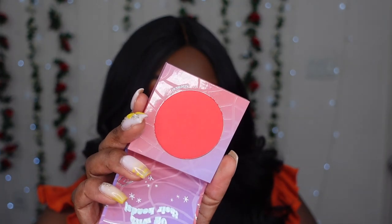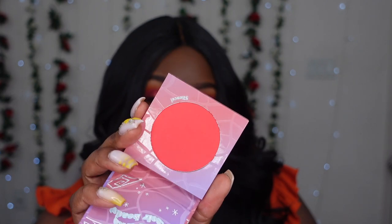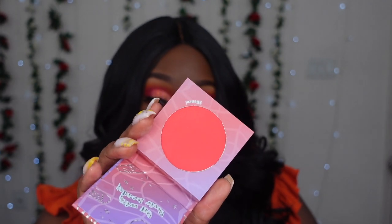Look at this blush. Y'all see how red she is? Yeah, the camera is not deceiving the color. It's really, really red. I am so here for her. I was like, thank you, ColourPop. Finally. I don't know what it is about the red, but they were really into red for this collection. I'm like, Alice in Wonderland is not even that red. I don't really get so much of the red, but yes, they got the red, red, red, honey.